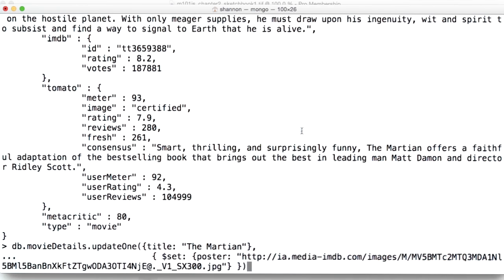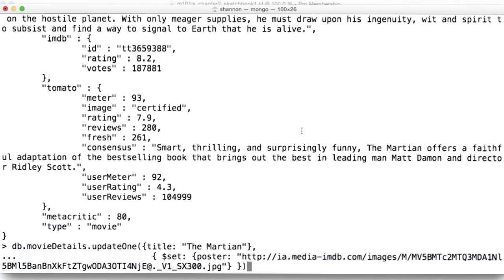The second argument to update one is where we specify how we would like to update the document. You must apply an update operator of some kind, and we'll take a look at other update operators. In this case, we're using the $set operator. Now, this operator takes a document as an argument, and it's expecting a document that has a number of fields specified. What it will do is update the document matching this filter such that all key value pairs are reflected in the new version of the document that's created. So in this case, what's going to happen is that we're going to add a poster field and supply this URL as the value for that field. If there was an existing poster field, this would modify its value to the URL specified here.